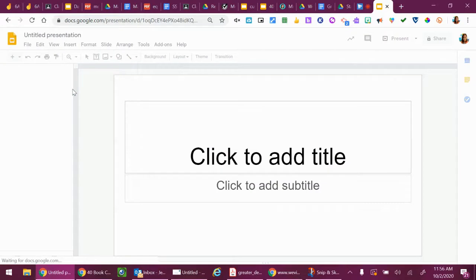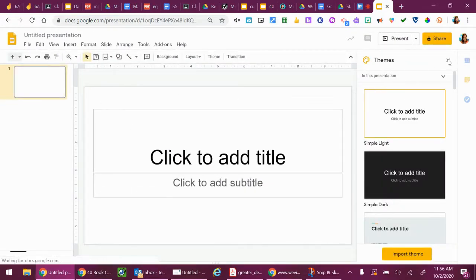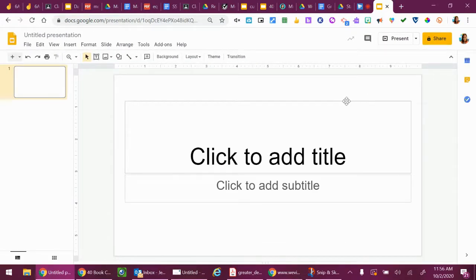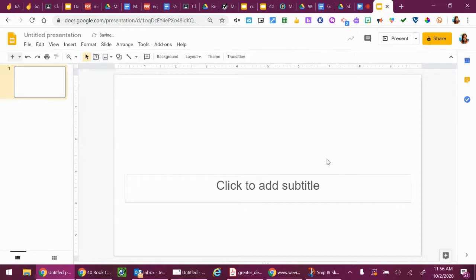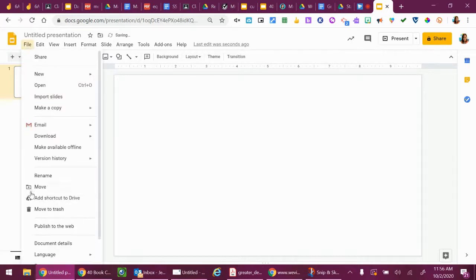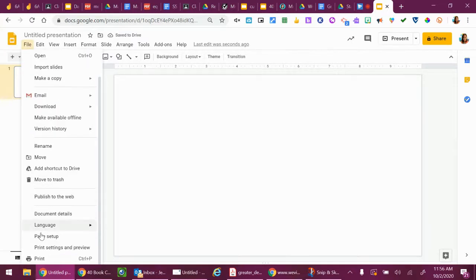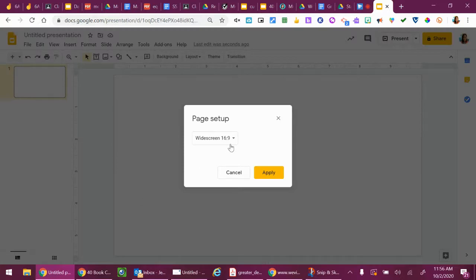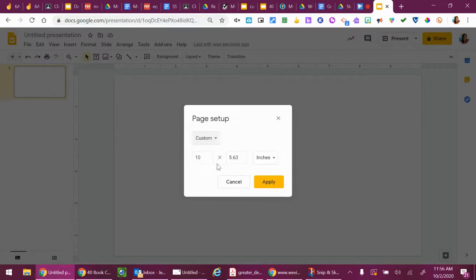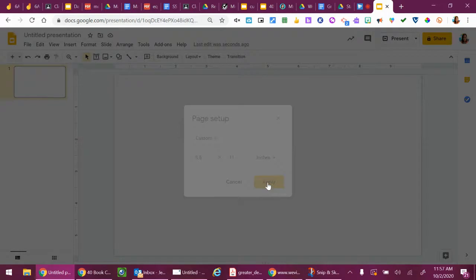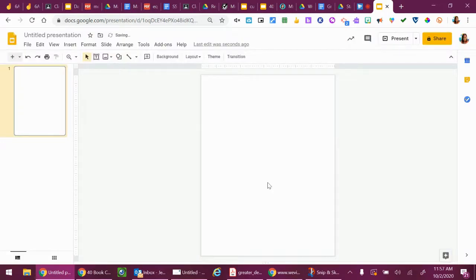Now, when you get here, this is in the landscape mode. It's not really what you want. I always close that out. I delete the text boxes so I can start with a clean slate. And then I go to File and down to Page Setup. And what I want it to be is the same size as a worksheet. So I click Custom, and a standard worksheet is 8.5 by 11 inches. And so then it will put it there. It'll make it the size of a worksheet.